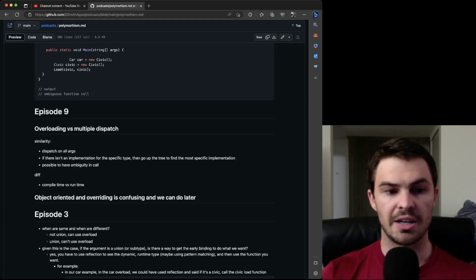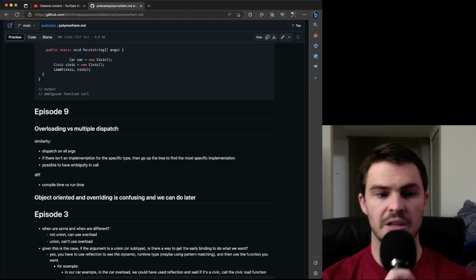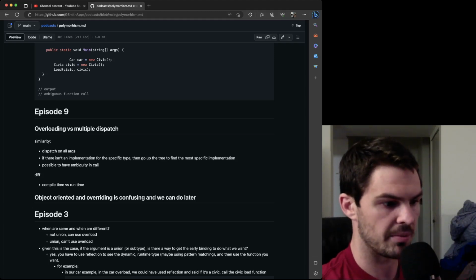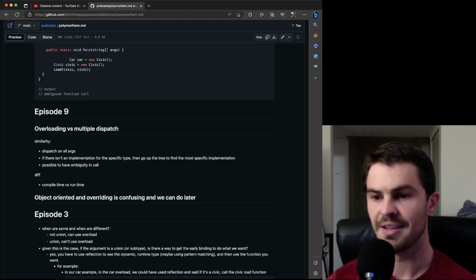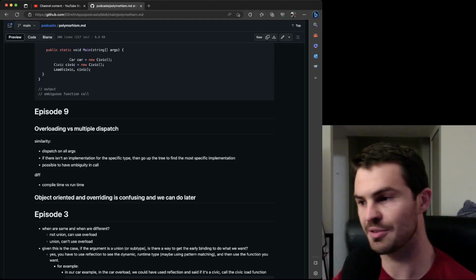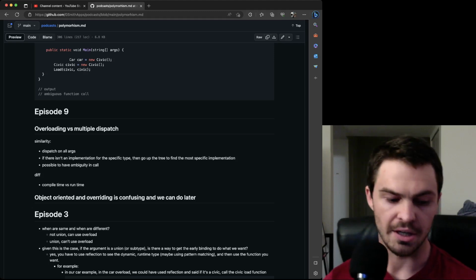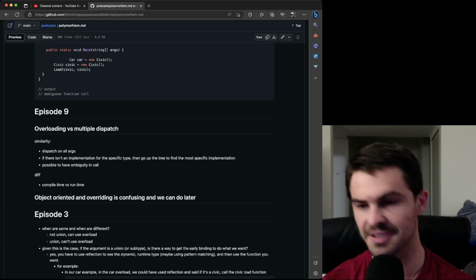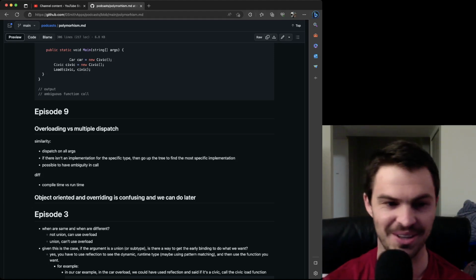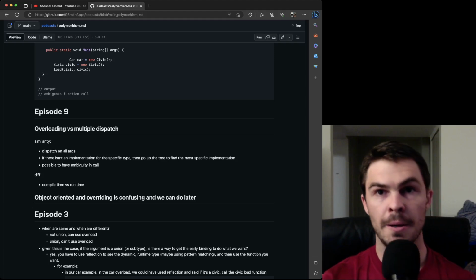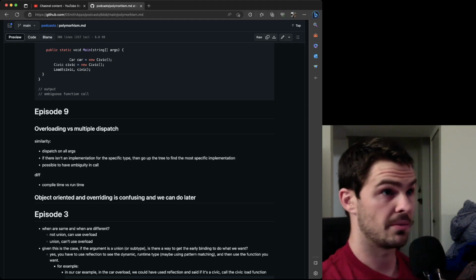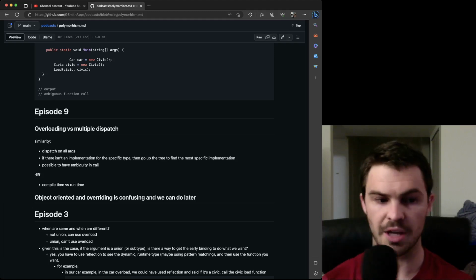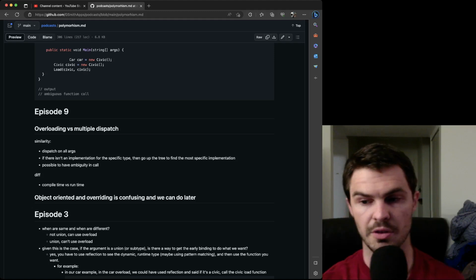Now, this is the part that always confused me. I was always like, I don't understand why the compile time type would be different from the runtime type. It seems like those two should be the same. Why are they different? That was my biggest hang up. It turns out the answer is actually simpler than I thought. The runtime type versus the compile time type, they're not different. It's just that the runtime type can be more specific in some circumstances.